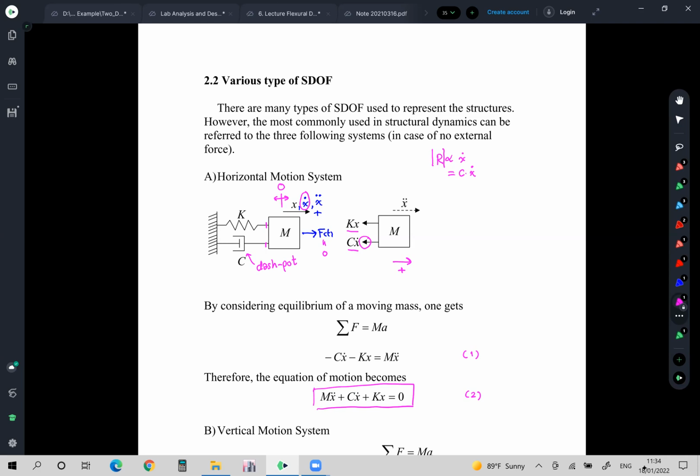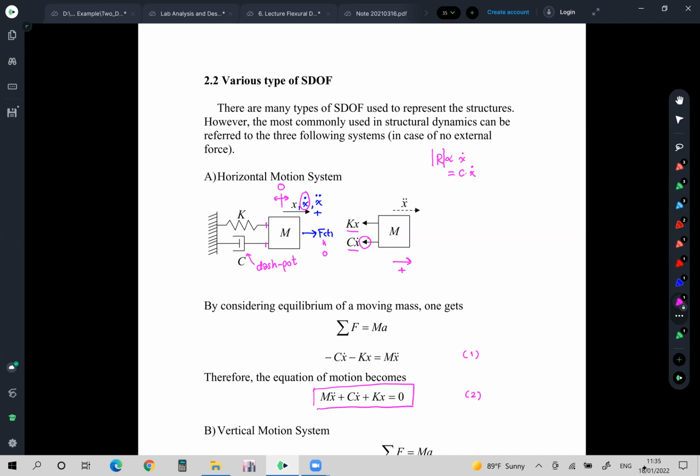But when you would like to see or imagine the direction, you have to close your eyes and feel it again. If you put your finger into the water and move the finger with positive speed, from the left to the right, you will feel the resistance from the water acting on your finger in the direction from right to left, trying to stop your movement. The damping CX dot always tries to stop the movement.